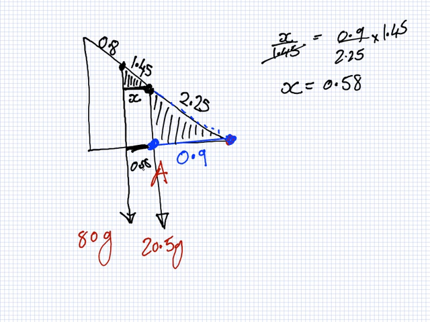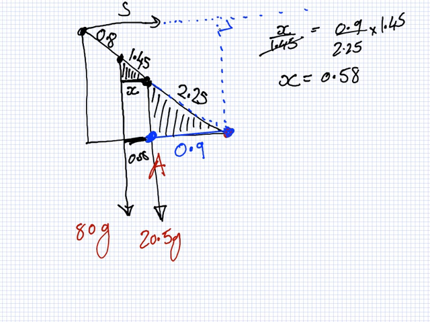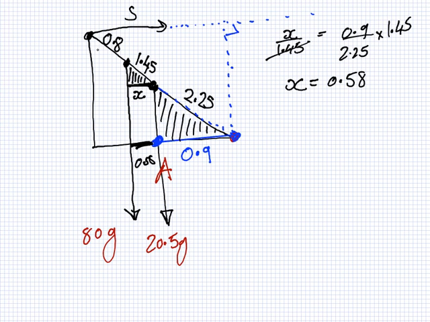And finally, what's the last force? This one here. What distance do we use for that one now? 4.5? No. Because remember, not even that. Not even 1.8. No, we need the perpendicular distance. So if I draw this force off to here, this is the distance I should use. So this distance here is the same as this, which is all of that minus this, right, by Pythagoras.